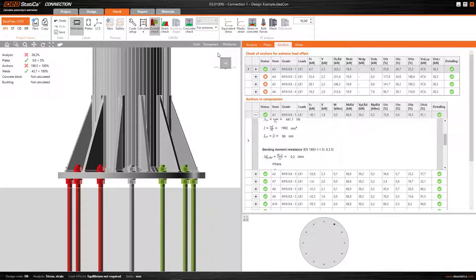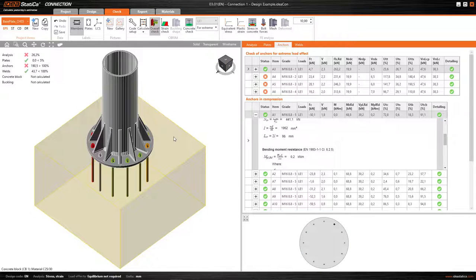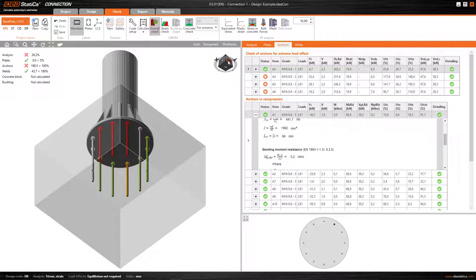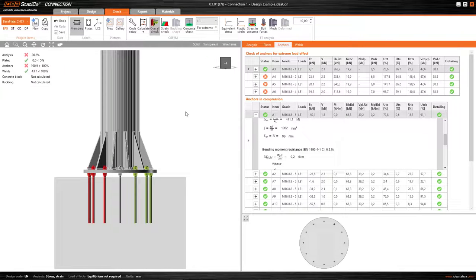So, to conclude, my advice is that you always model the connection in the most realistic way possible, from the point of view of the dimensions of this concrete block. However, this separation, or this joint, only model it in those instances in which it's truly important. Of course, we've seen that a separation of the base plate from the concrete block is fairly important, and fairly harmful, that is to say, fairly unfavorable. And in the case of the mortar joint, it depends on the material that the mortar uses. If it is really a fairly resistant material, and we can assume that it will really restrict the bending of the fasteners, then it tends to be usual to not take it into account. It's better not to take it into account.